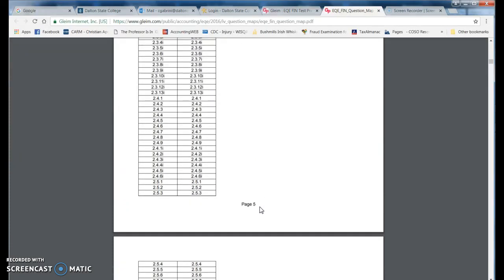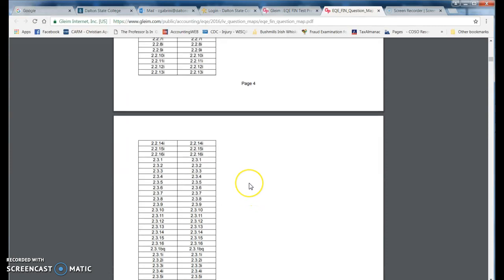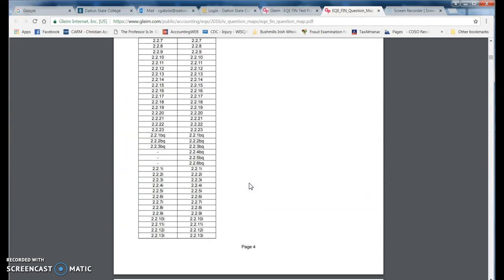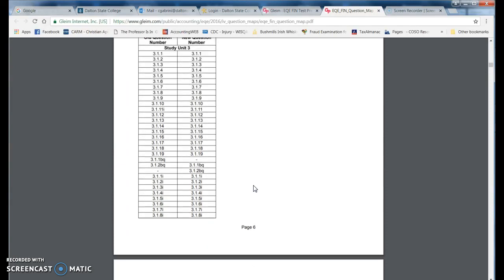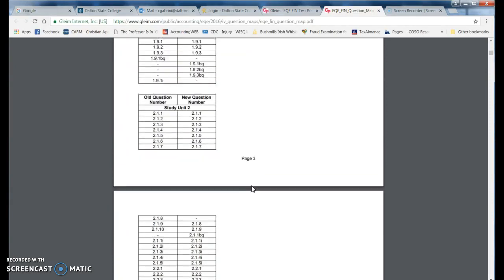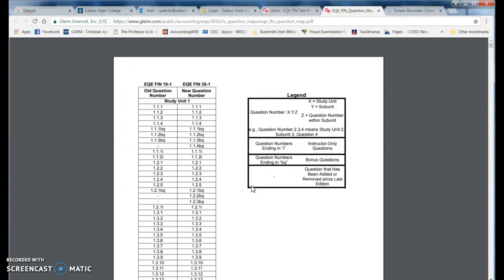These questions here that are marked BQ, those are bonus questions, and I believe the questions marked I are instructor questions, and so they will not show up in the book, and they won't necessarily show up in your version of the software. And so, you can see right here, I, instructor only questions, BQ, bonus questions. These bonus questions, they might show up in your software if you have the software version.